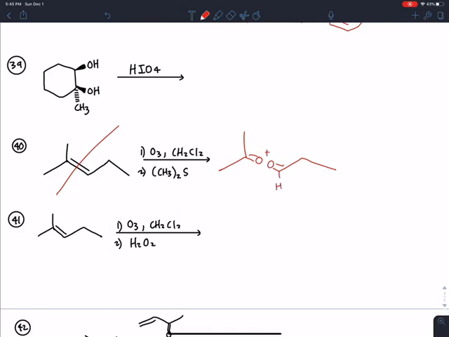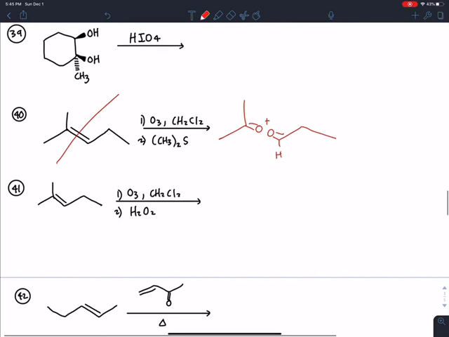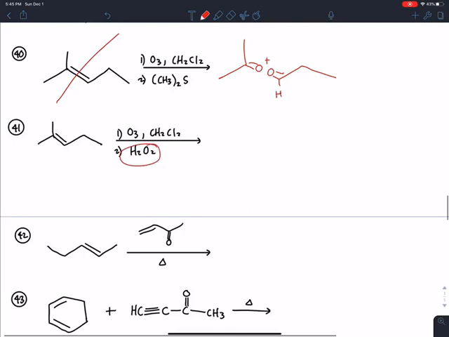This happens to be an aldehyde like that. Now, if the second part is CH2S or DMS, dimethyl sulfide, then this stays as a H. The aldehydes is going to stay as a H. You're going to make an aldehyde indeed. But if you have the second step as H2O2, then the same reaction occurs, except the aldehydes won't be aldehydes actually, they'll be carboxylic acids. So that's the only thing that changes.